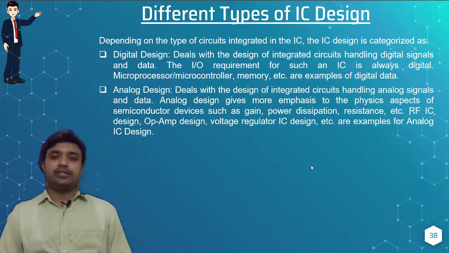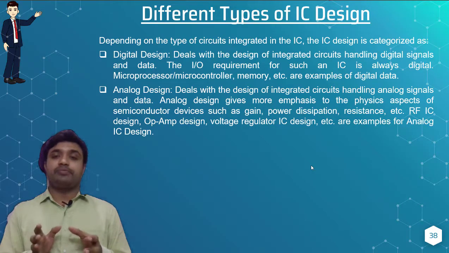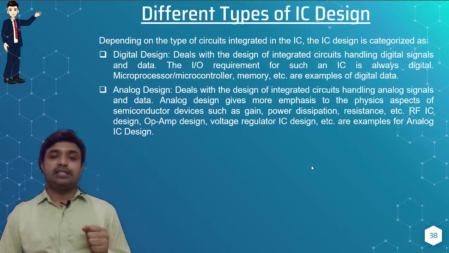Next one is analog design. So analog design deals with the design of integrated circuits handling analog signals and data. Hope you got the difference between digital design and analog design. Analog design gives more emphasis to the physics aspects of semiconductor devices such as gain, power dissipation, resistance, etc. RFIC design, op-amp design, voltage regulator IC design, etc. are examples of analog IC designs.